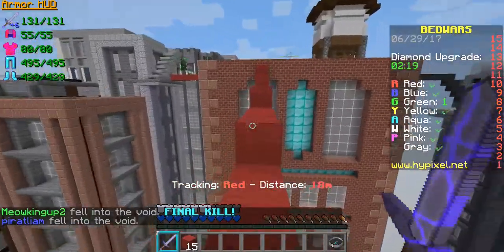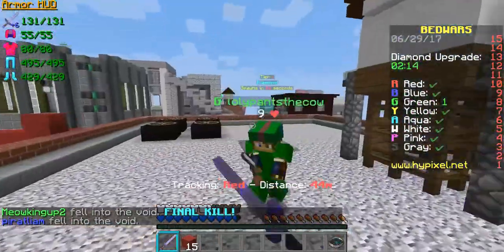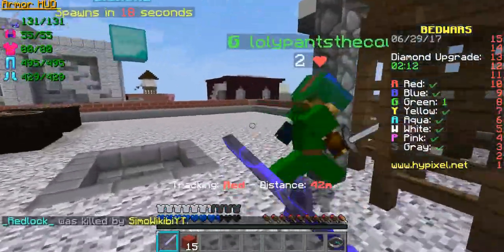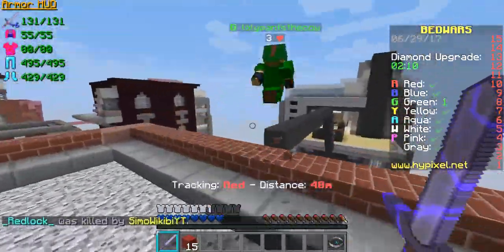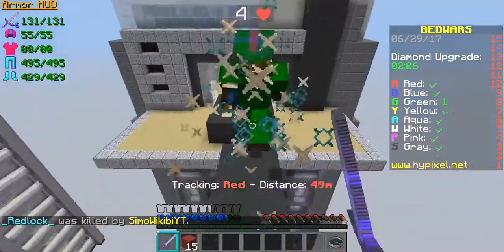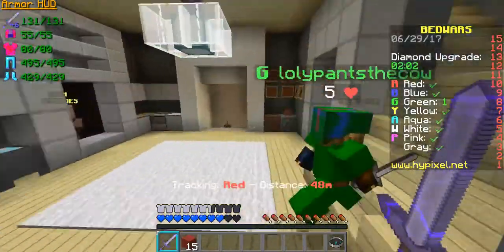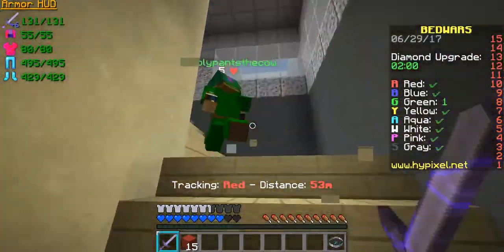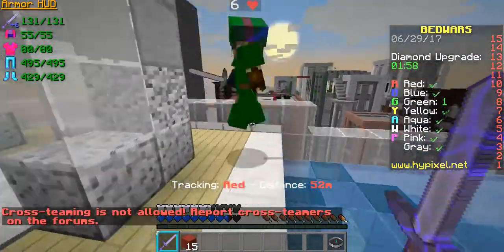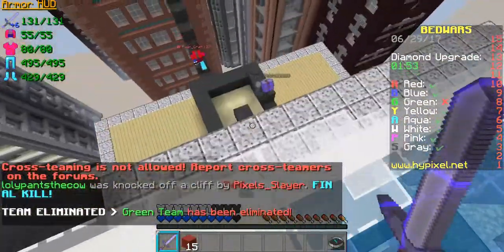Thank you very much. Oh, I see green. He wants to come and fight me. Yeah, LOL! What a noob! He goes to gray! No, I need to kill him! Wait for me, I'm going to destroy him! Yay, I killed him!